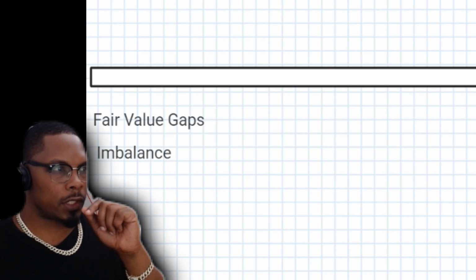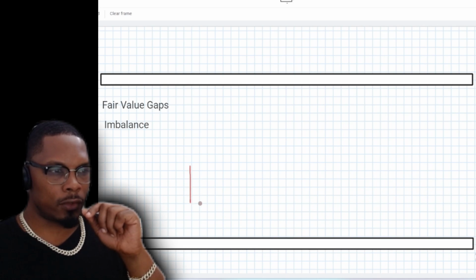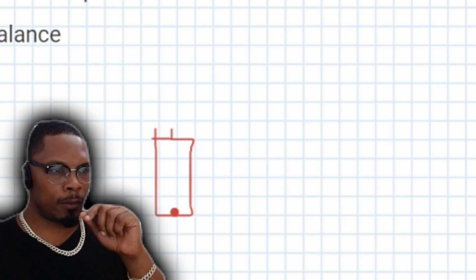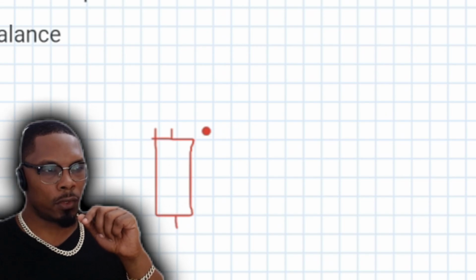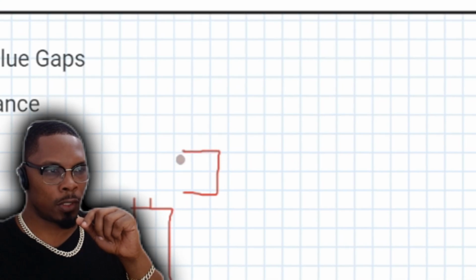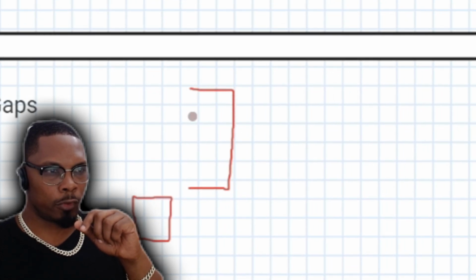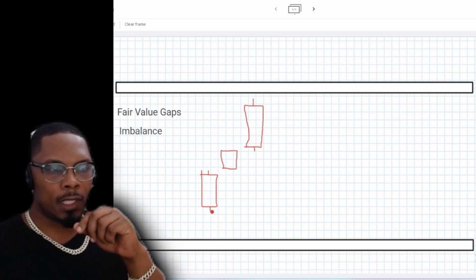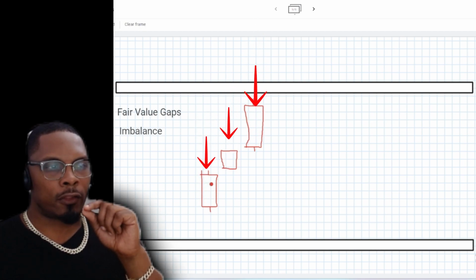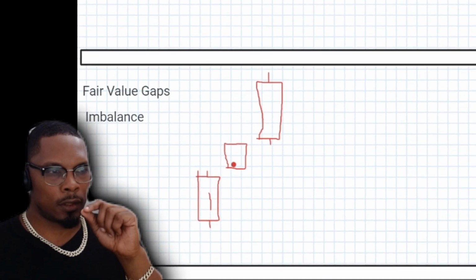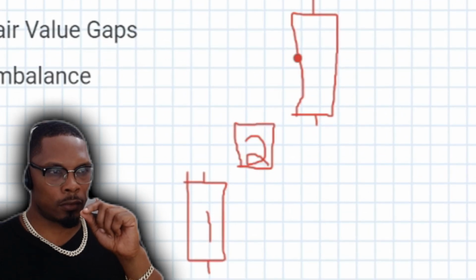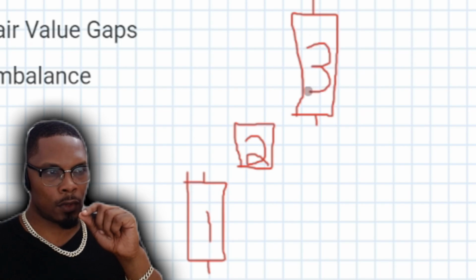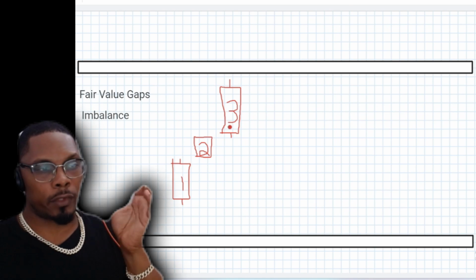So what are you talking about, Bain? Check it out. On the charts, guys, you'll get a candle that opens and closes. There's your one candle. And then you get another candle right above here. There's your candle. And then you get one more candle. Give it a little wick at the bottom and the top, and there you have it. So, guys, a fair value gap is anytime you have three consecutive candles, so I'll write one, two, and three.